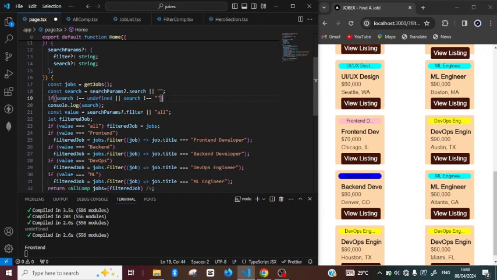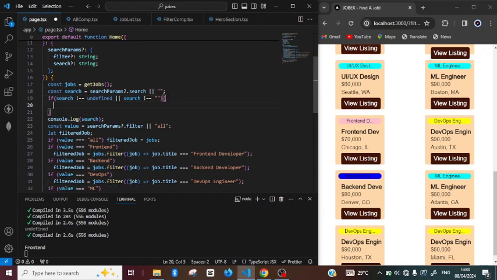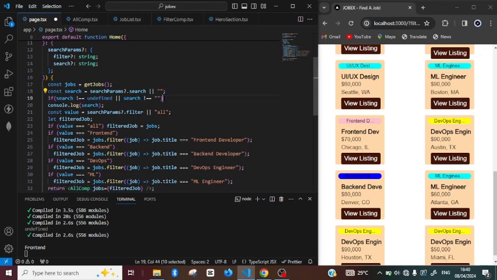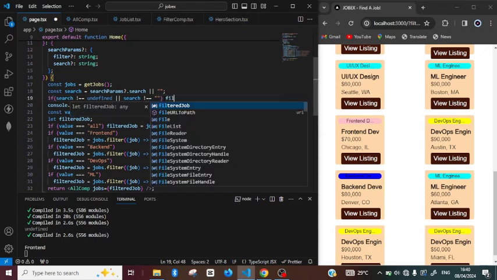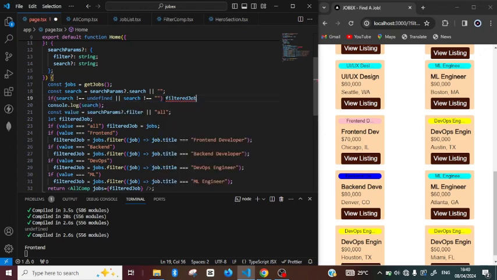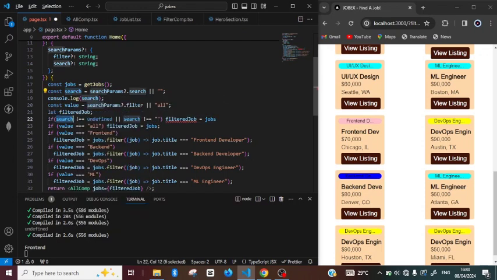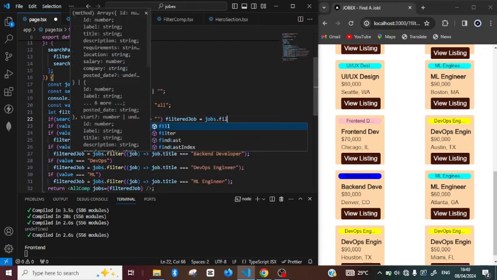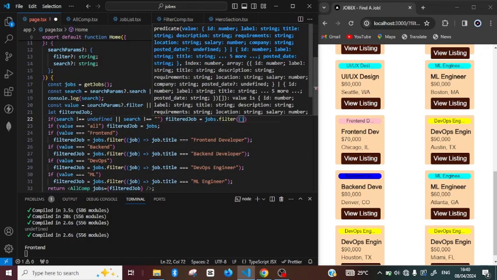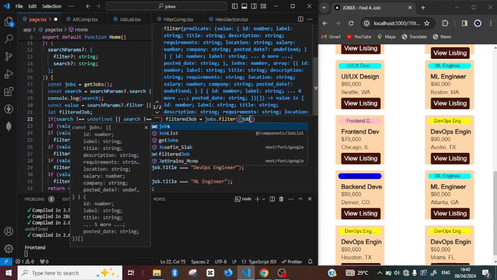What we're going to do is say our filtered job will be equal to jobs dot filter, taking in this job.